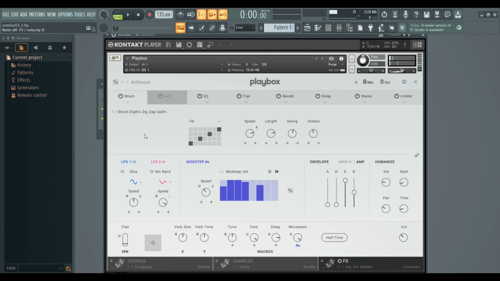Okay. What else we got? I want to make sure that speed is where I want it. Okay, so I like that. So I'm going to keep that in mind. Let me see these 16ths.